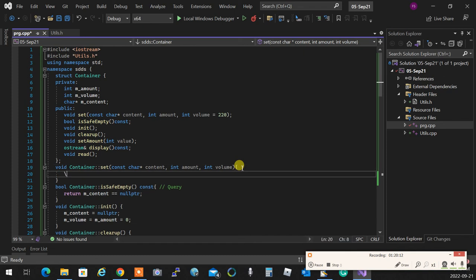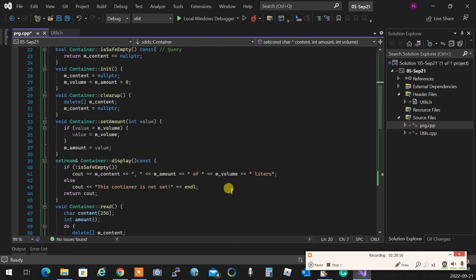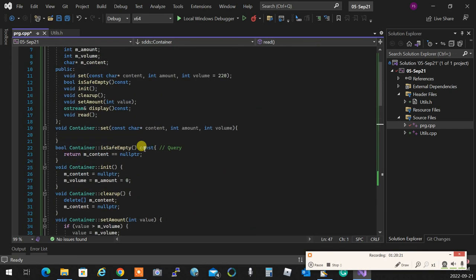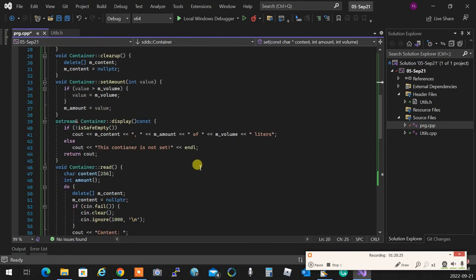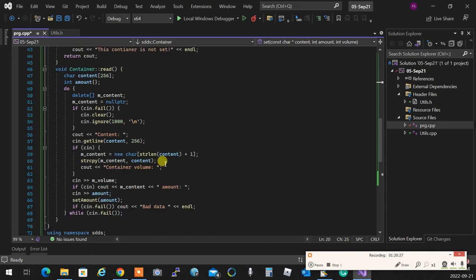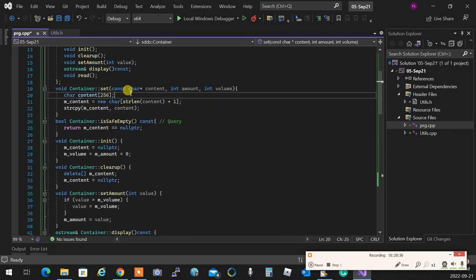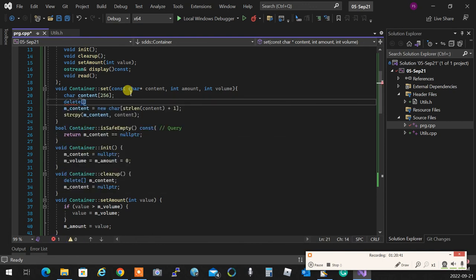And then see what is the length that is coming in and copy it that way. So it dynamically sets it. And then in here, I'm going to say, if amount is greater than volume, then amount becomes volume, to do the correction the way I want it to be, right?